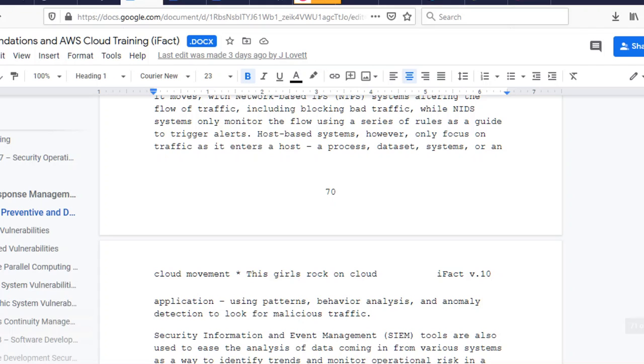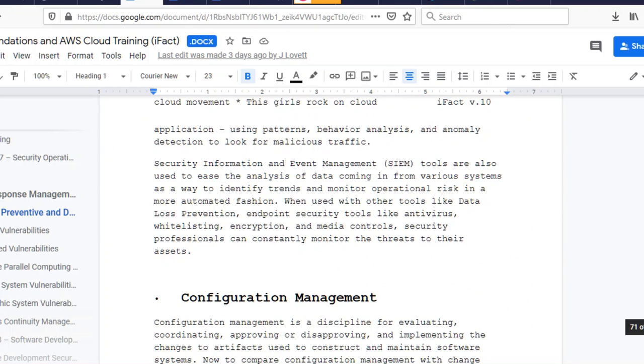Okay, so security information and event management tools are also used to ease the analysis of data coming in. Like I said, Splunk is very vital. Some of the tools used before Splunk, there was a tool called ArcSight. It was being used to do the same thing.